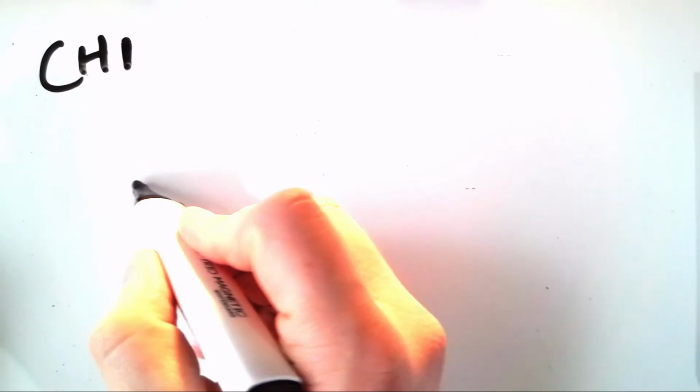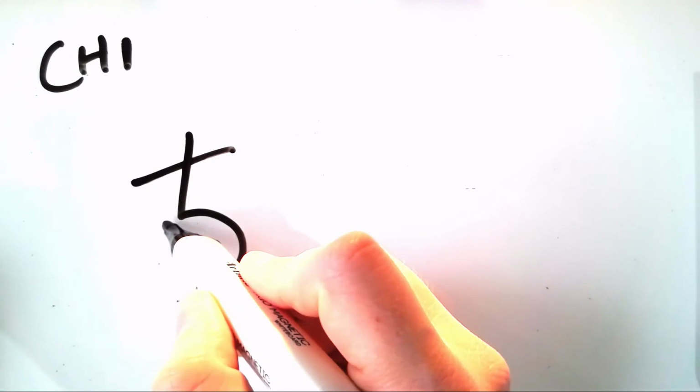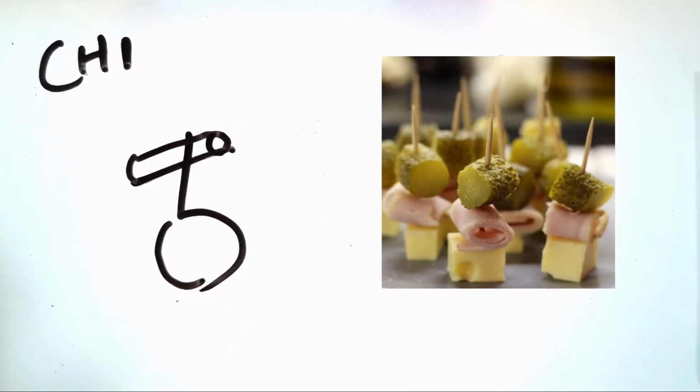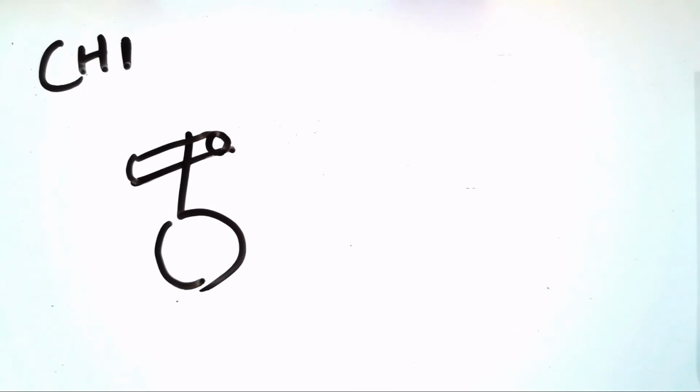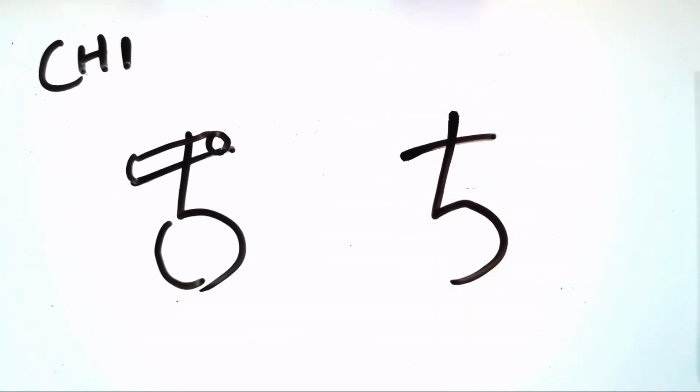And the next one is chi. It is chi for cheese ball on a skewer. And there's a cabana sausage up there as well. So that's chi for cheese ball, and how you're going to draw it is first draw the cabana sausage, then the skewer, and then half of the cheese ball down there. And that's chi for cheese ball on a skewer.